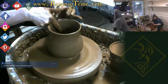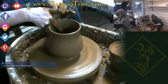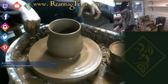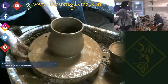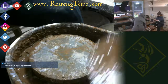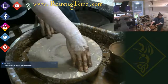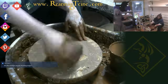Because it just occurred to me, we did half a bag with another color, and now we're getting to the point where we're mostly through another bag. Maybe I should stop cutting pieces. So I'm not a machine. Okay, here's the next cut. Get the clay off the hand so it can go on to the next cut. I know that we're filling the shelves because things aren't drying, but we're filling the shelves.